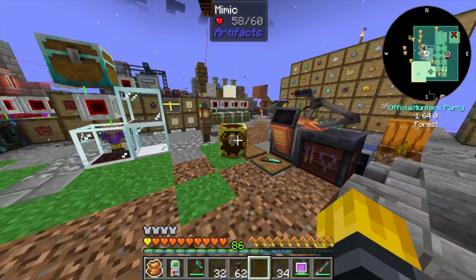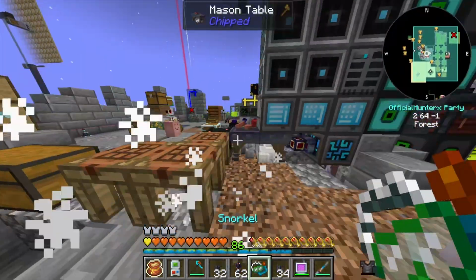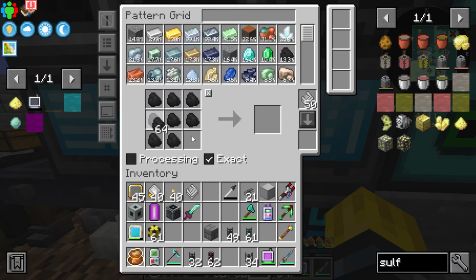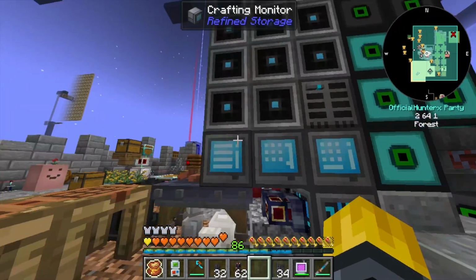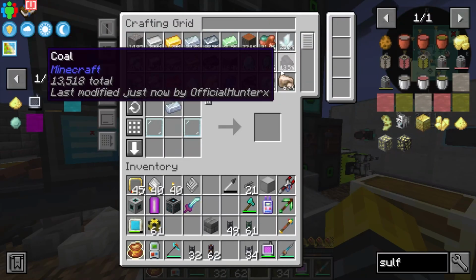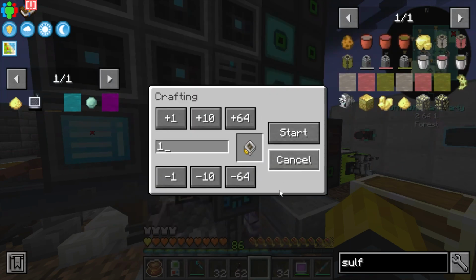I hear a chest. Don't you run away from me. Eat my fist, you freaking prank. Yeah, let's take all of our coal. Our 13th. We're gonna eventually run out of this too. But who cares? All in the name of production. The factory must continue.